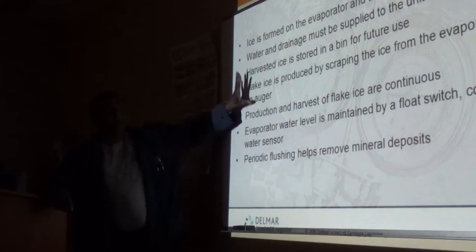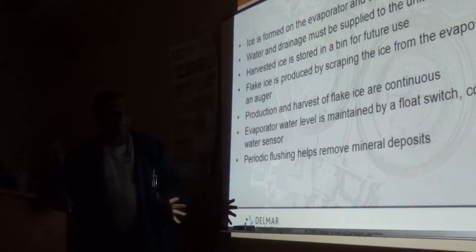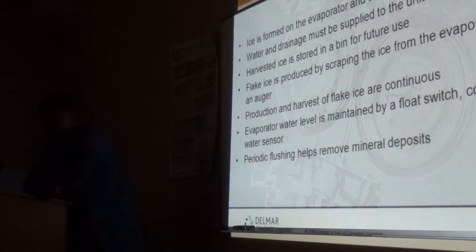To prevent most of the problems we have in the water circuit, these machines flush themselves after every harvest, after every batch of ice is made. It flushes out the water that's remaining, because that's concentrated crap. That's a new word, concentrated crap. Yeah, sounds good.